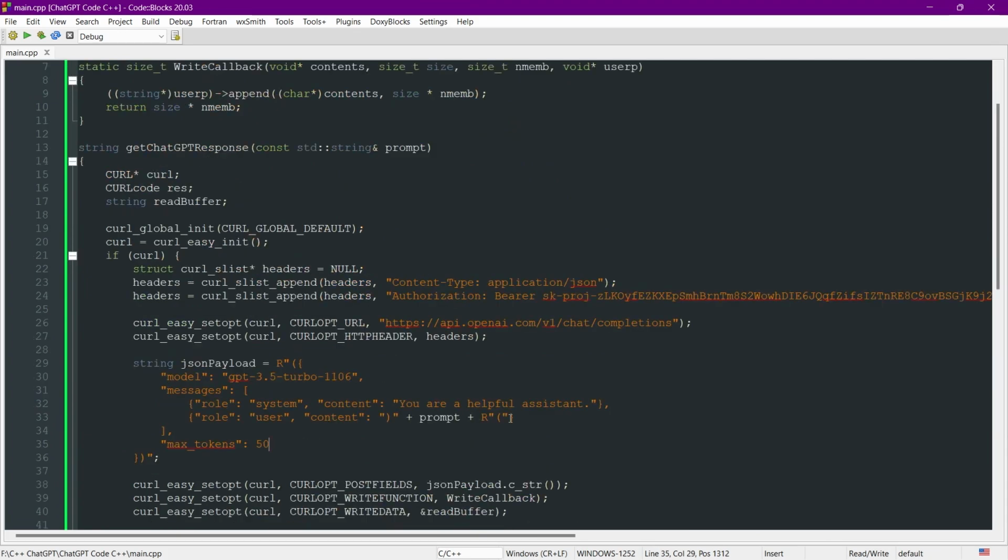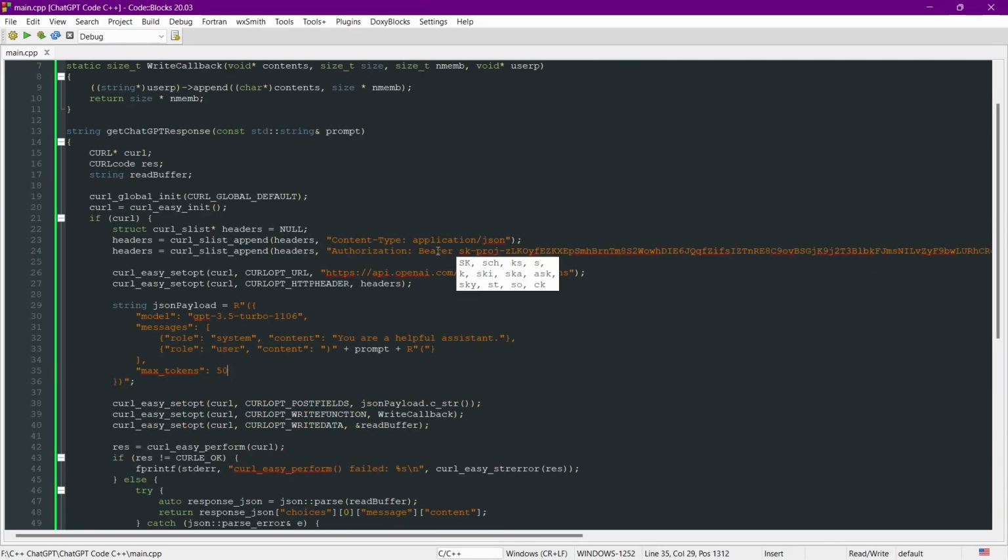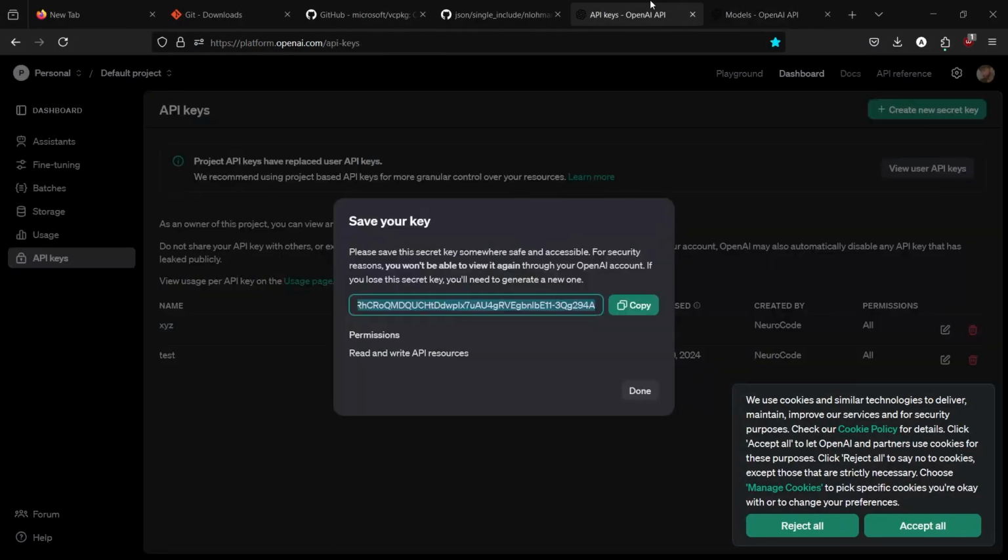So yeah, that's it. It took a lot of time for me to understand and create this project, but I was able to do that. And you can also, I told you how to do that. Good luck with that, and make sure that you take your API key from here and don't tell anyone else. Otherwise, if you have purchased some tokens, then they will be gone.